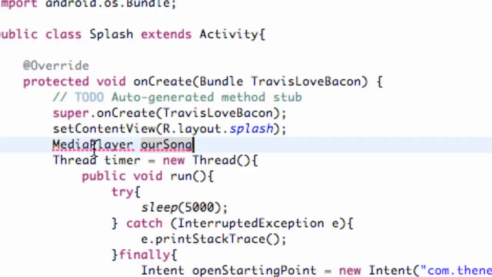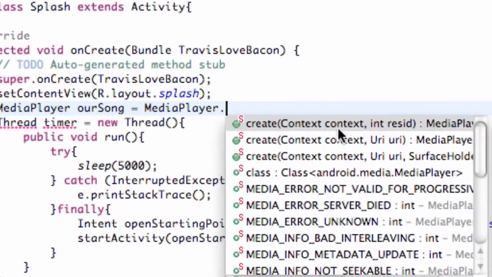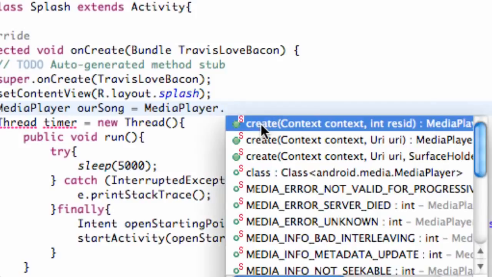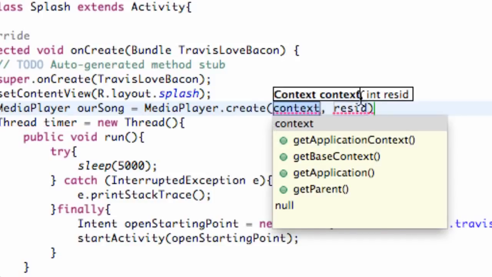Again, we have to import the MediaPlayer class as always, so we can use its methods. We're going to set this equal to a method from the MediaPlayer class called create. So we're going to say MediaPlayer, referring to the MediaPlayer class, and hit dot, and we have this create method. As you can see there, it takes a context within its parameters, and it takes an int, or a resource ID. Also, you can stream stuff from the internet using a URI. We'll probably get into that later, but here we go. We're going to just click this method, it sets it up for us.